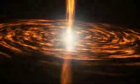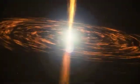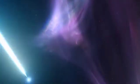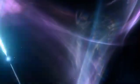But the story doesn't end there. Newly formed neutron stars are often born spinning incredibly fast, sometimes rotating hundreds of times per second. This rapid rotation, combined with their intense magnetic fields, leads to some truly spectacular phenomena. These magnetic fields, trillions of times stronger than Earth's, channel beams of radiation out from the star's magnetic poles. As the star rotates, these beams sweep across space like a lighthouse beacon. If one of these beams happens to point towards Earth, we detect it as a pulsating signal. This is what we call a pulsar.